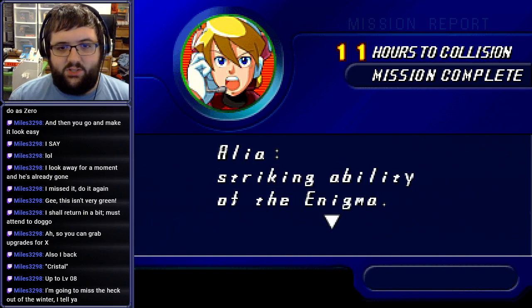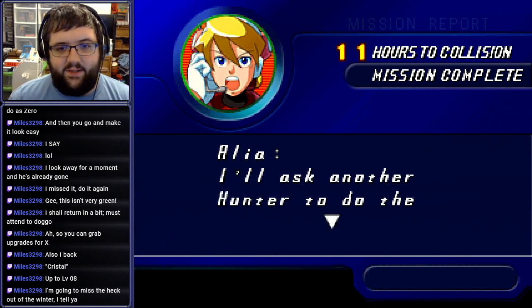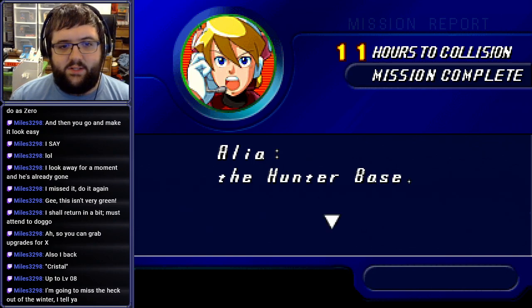This should greatly increase the striking ability of the Enigma. I'll ask another hunter to do the recovery operation so you can return to the hunter base.